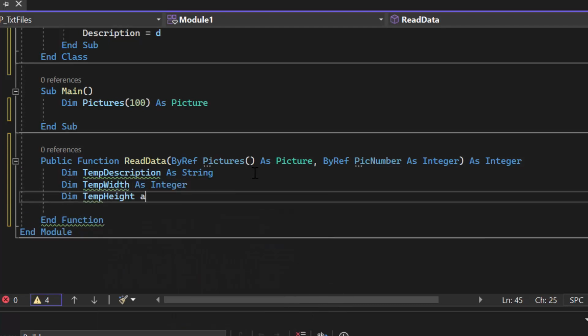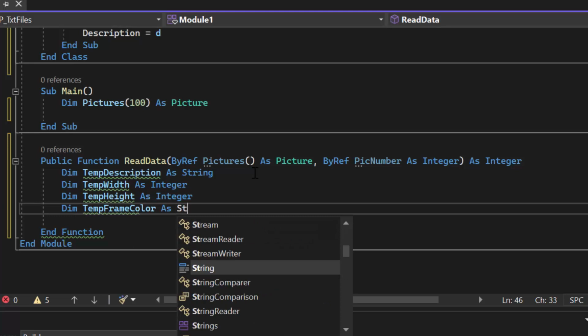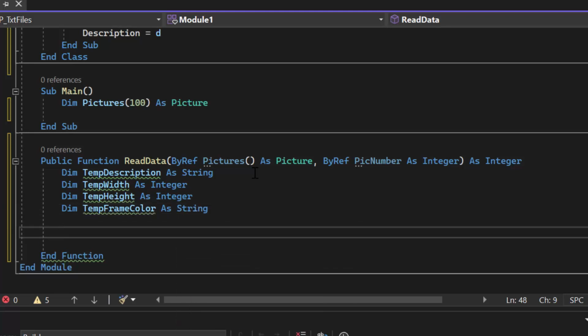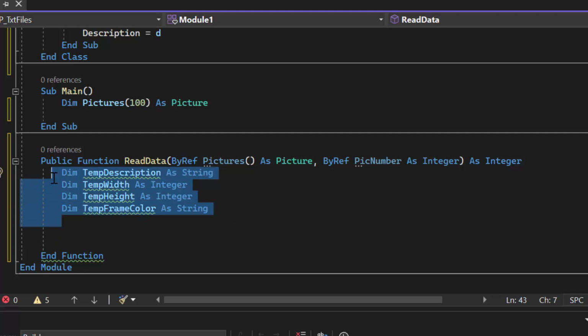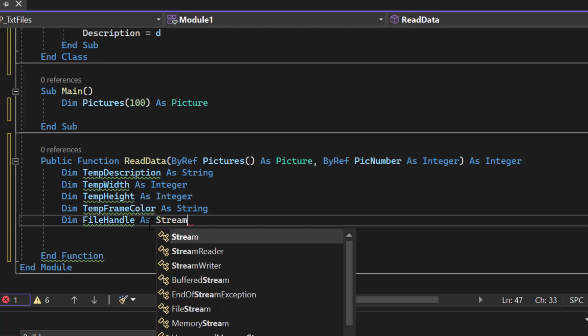I'm going to do height As Integer, and I'm going to do frameColor As String. That's because when I read the file, I want to temporarily store those so I can create my objects. The last thing I need before we get started is I need fileHandle as a StreamReader.